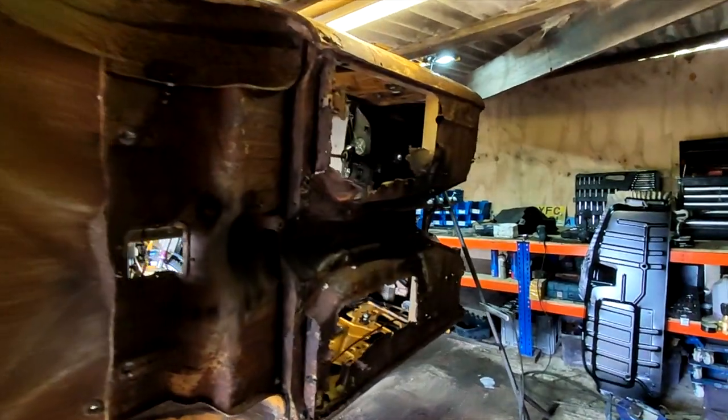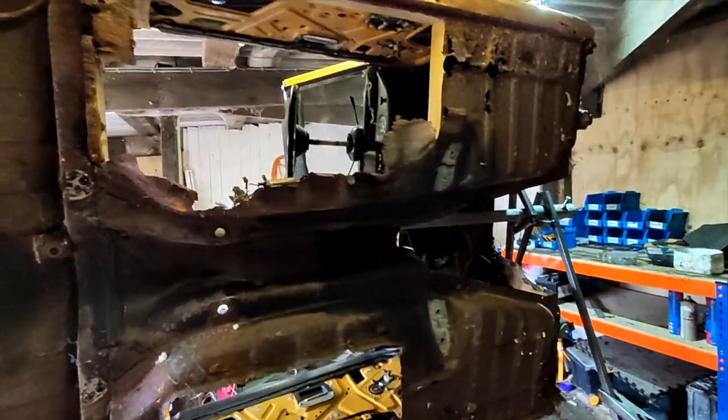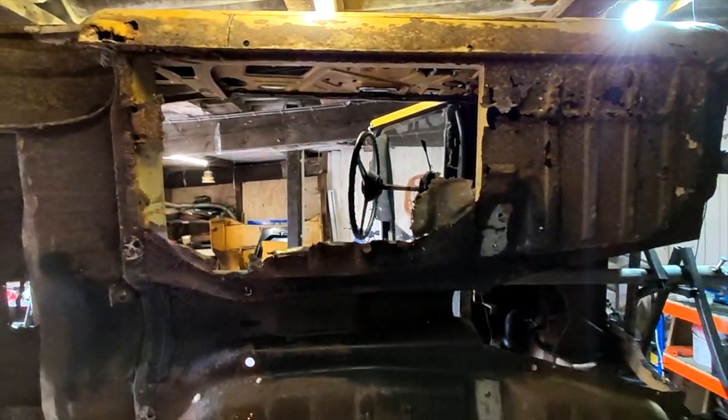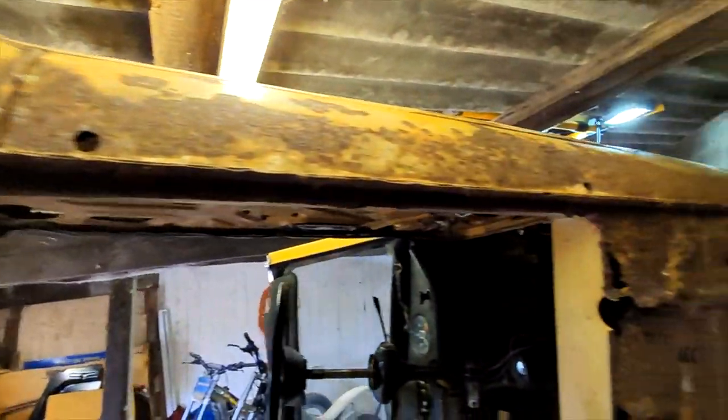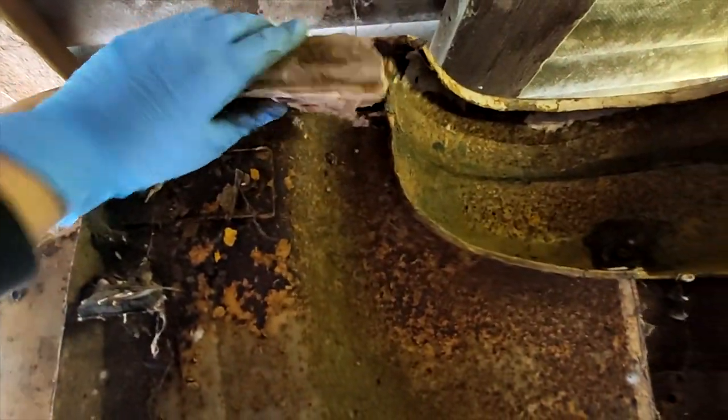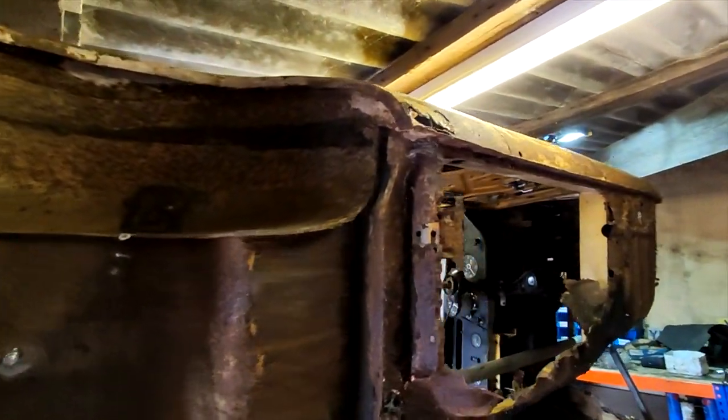So we got the car up on its side. The damage is a little bit worse than we thought originally. Gonna have to replace all these cells and stuff. All of these cells were filled with this body filler stuff. So it's gonna be quite a big job, but we're gonna get started on it.